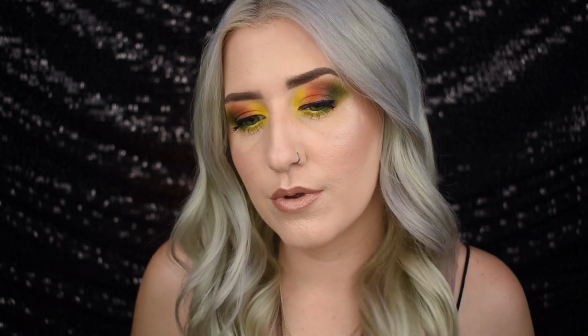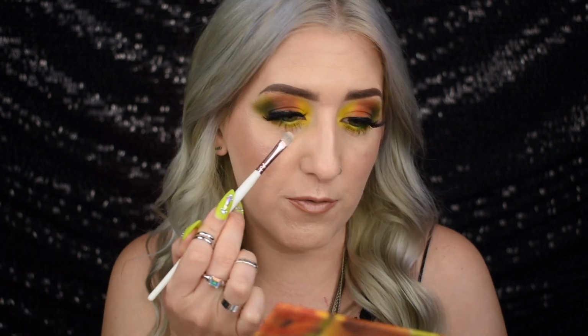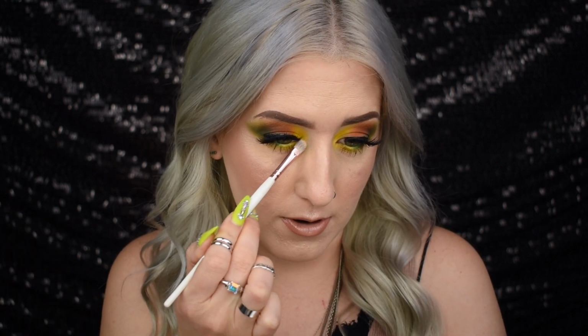But this is with that, and for those of you that prefer not to use fake lashes, this is what it looks like with just the mascara on, and I'm really digging this look, but I want to see how this little metallic-y shimmer shade works. That's called Shatter. So I'm going to take my little brush right here, and I'm loving this matte. I really am loving how matte and beautifully blended everything is, but I really want to see how this goes. So let me take a little bit of this, and I'll first pop it into the inner corner.